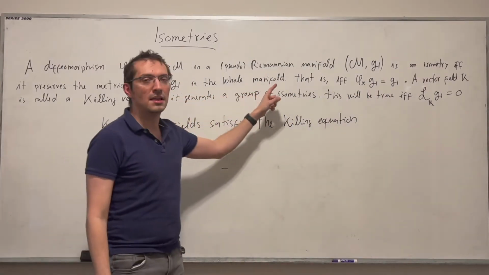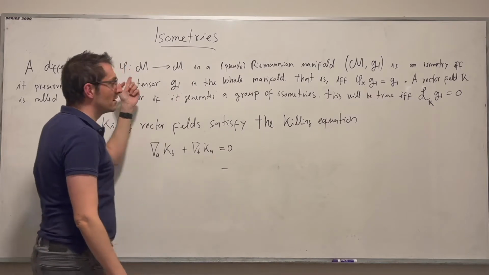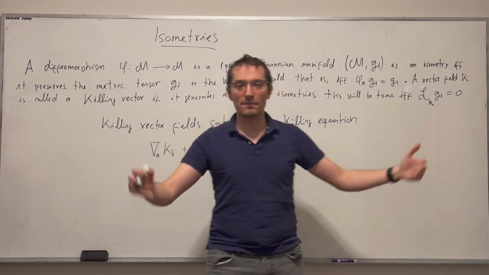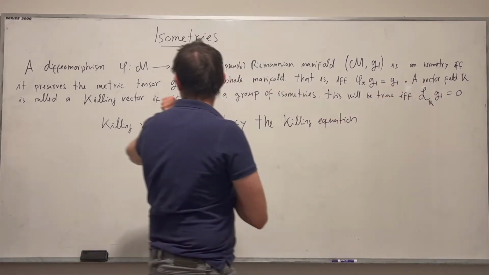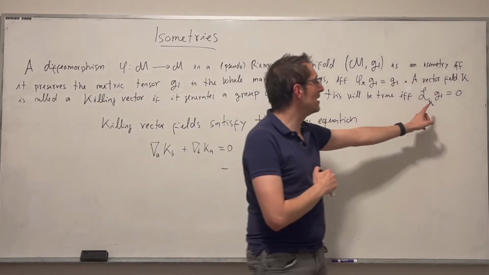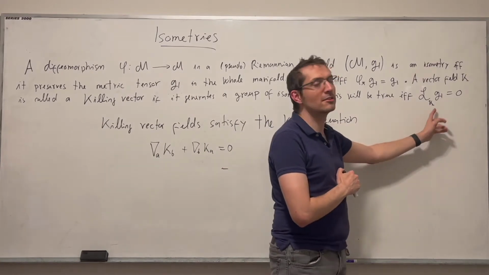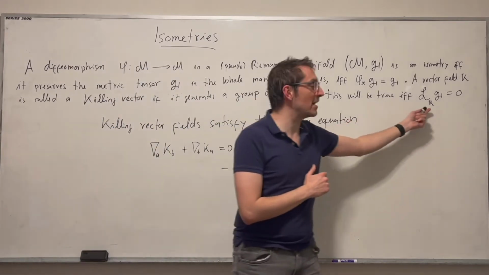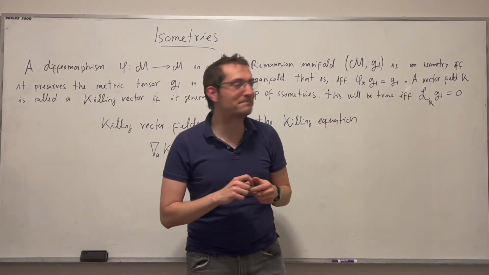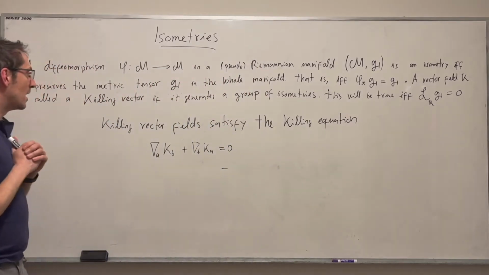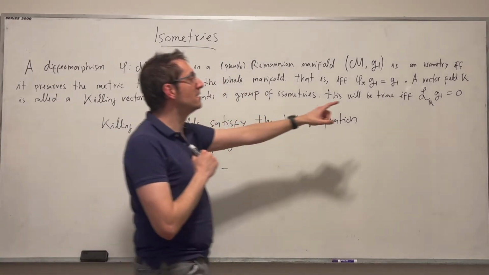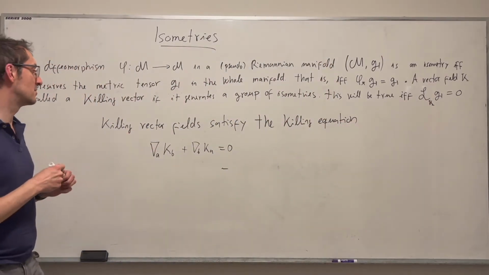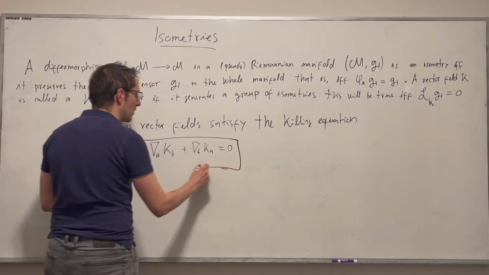in the whole manifold. That is, the pullback of this diffeomorphism acting on the metric is equal to the metric everywhere. Now, a vector field K is an isometry if and only if the Lie derivative of the metric in the direction of the vector is 0. Alright? So, the metric, when you transport it through the flow of this vector, gives you a 0. Alright? Wonderful. So, the Killing condition here is equivalent to demanding this other condition, that the Killing vector field satisfy this condition. Okay, and that is called the Killing equation.